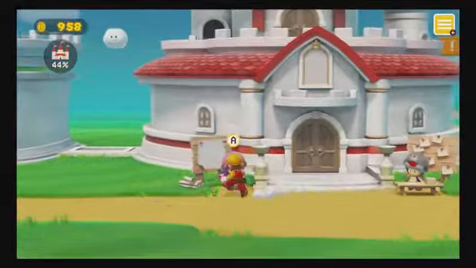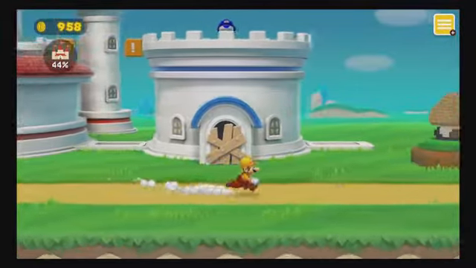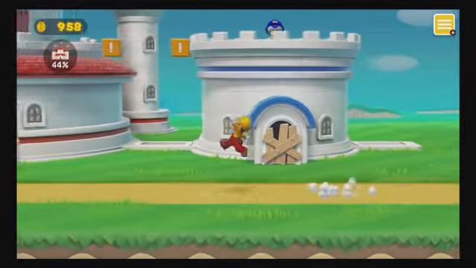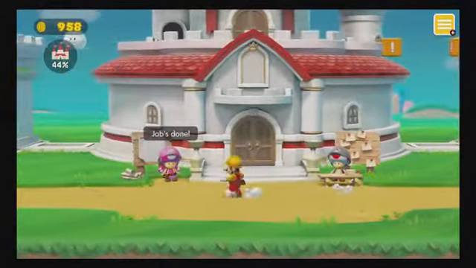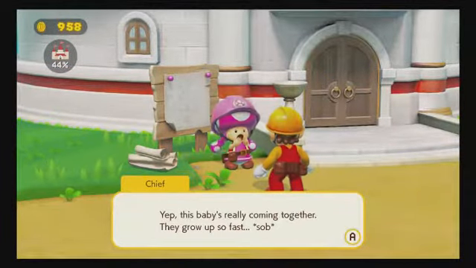Last time, we completed Yellow Toad's jobs, and we got three nice-looking 8-bit block statues out of the deal. Alright, so we're going to talk to the Chief, like I said we would at the end of the last episode. We finished the West Hall Cannon. Yep, this baby's really coming together. They grew up so fast.